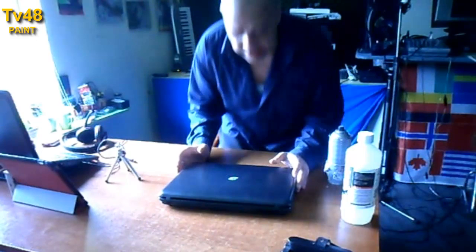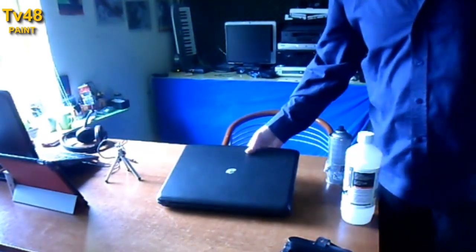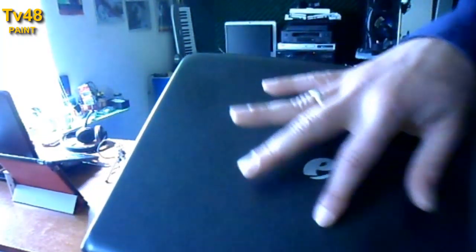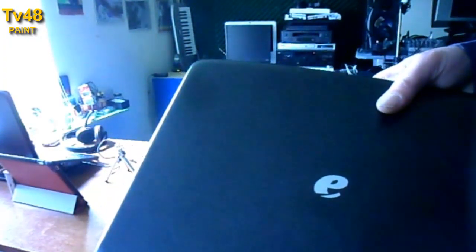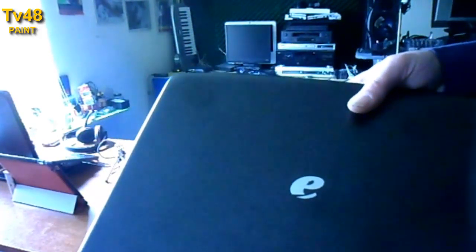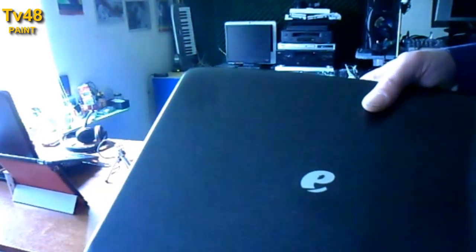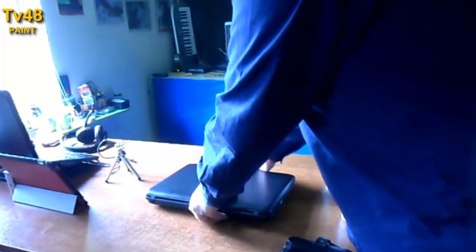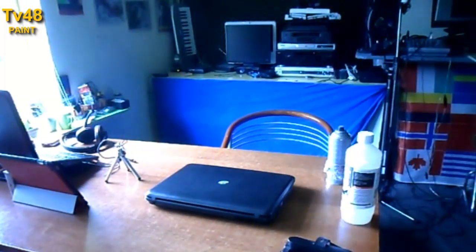Hello YouTube, how you doing today? I have an old laptop here in front of me — you all know it as the 'what's up laptop.' If you look at the laptop you will see that the top has some really thin little scratches. You cannot do anything about it, but I found a really cool way to fix this and to make it look like new again. That's what we're gonna do in this video, so sit back and relax.